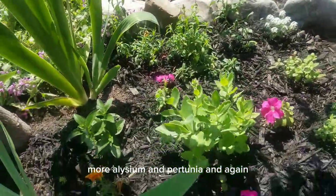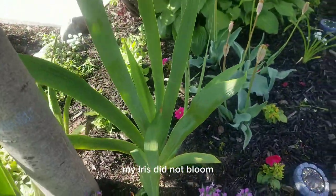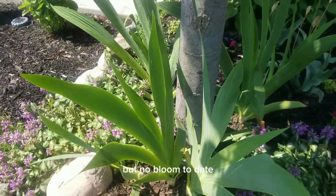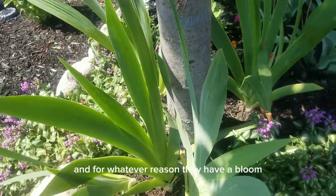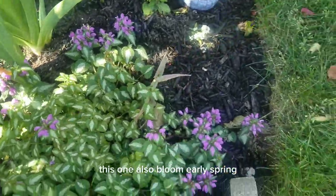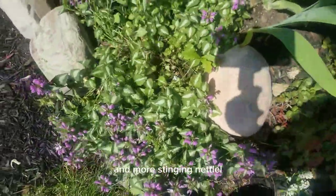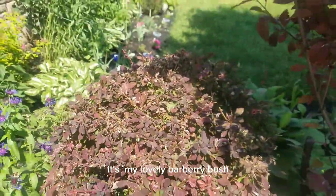I have the same problem here as I did in the backyard — my Iris did not bloom. As you can see they're looking quite green and quite healthy but no bloom to date. I planted them early last year and for whatever reason they haven't bloomed. They seem to get a bit of sun here but that's something I will have to work on for next year. The Stinging Nettle — this one also bloomed early spring and I just love that about it. And more petunia, more Sedum, and my lovely Barberry bush.